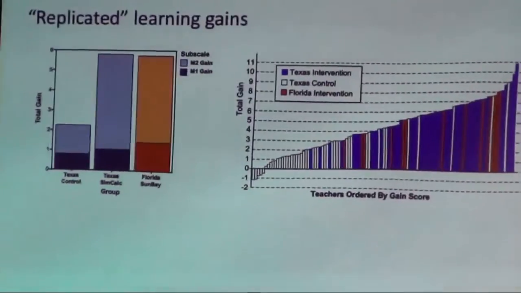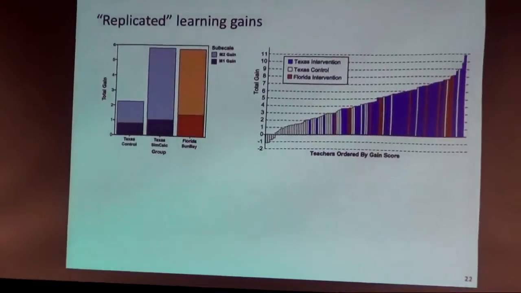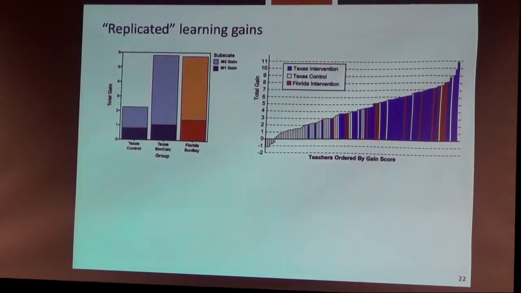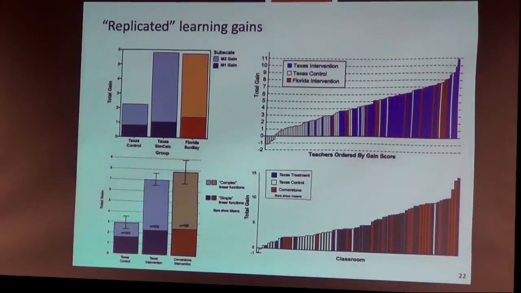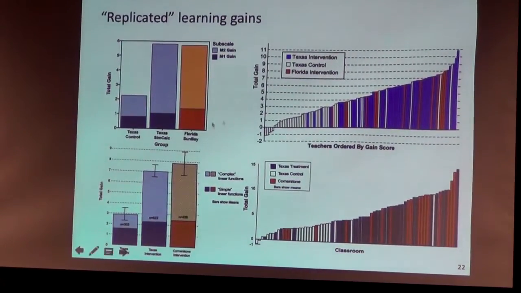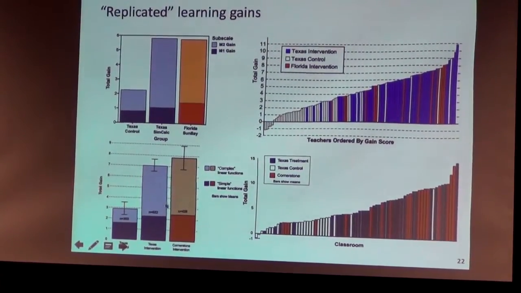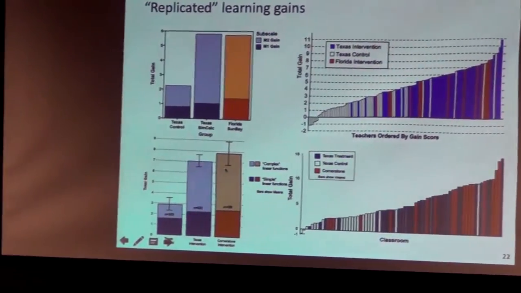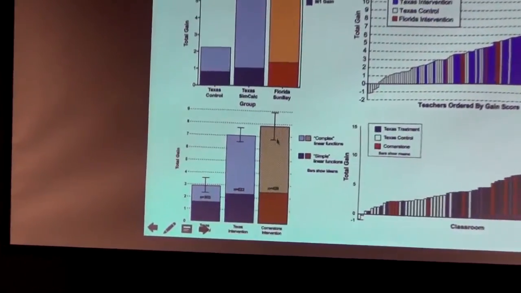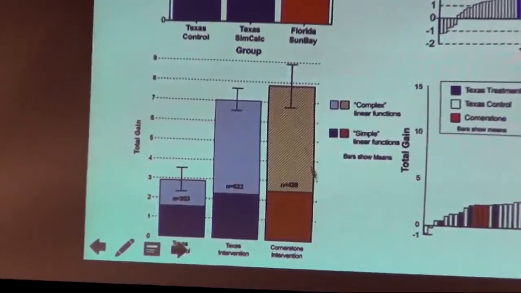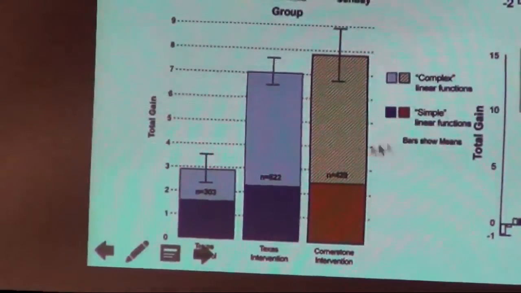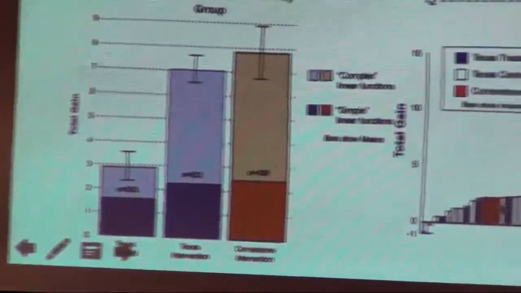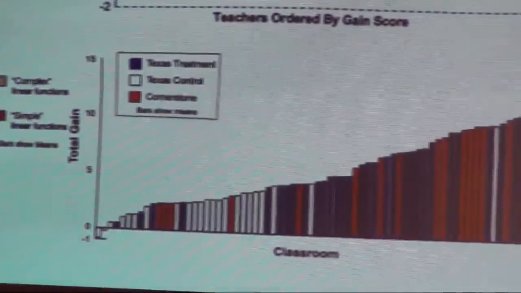Now, these graphs are going to look a bit different because they're the 8th grade materials that we used in England, right? But we see, again, very similar patterns, right? In this case, it's not a statistically significant difference, right? There are fewer teachers there, so we have a higher error bar, right? But again, to some extent, we replicated the learning gains, and we see here, now there were some more of the control teachers over here, but also far more of our Texas and Cornerstone teachers over here.